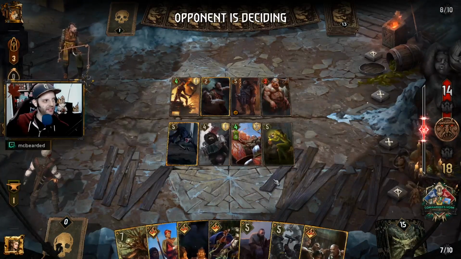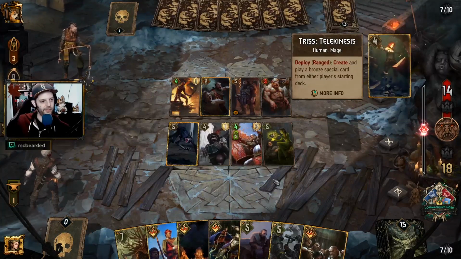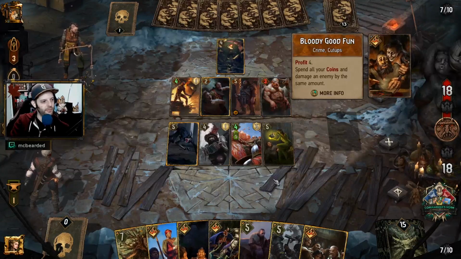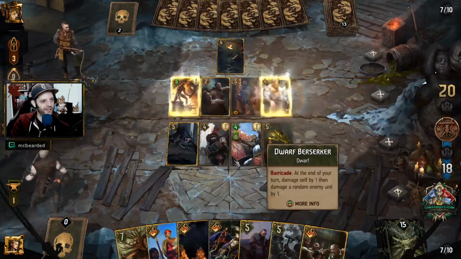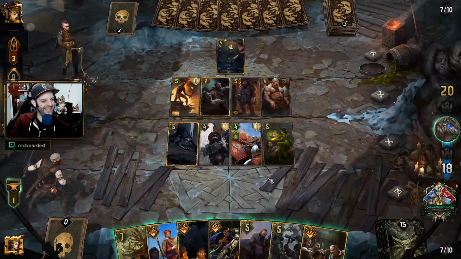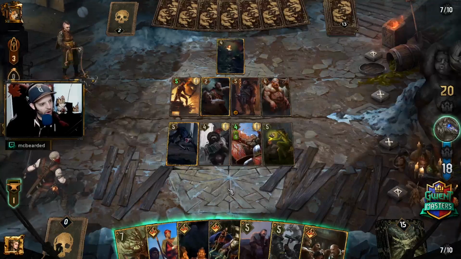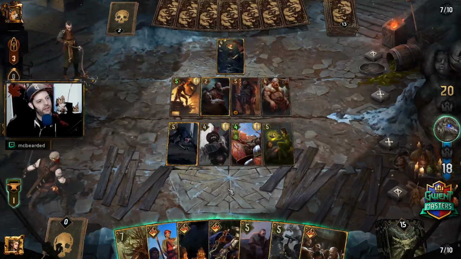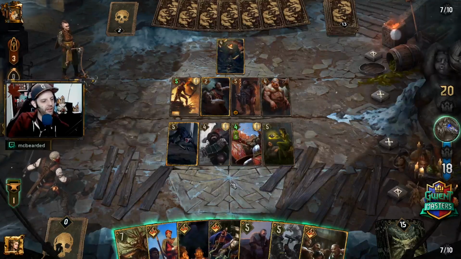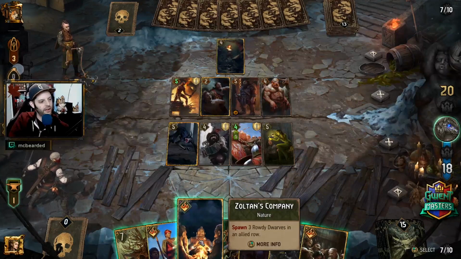I love the Dryad Enchantress. Super good card, I think. No meme. Tristalli, huh? Bloody good fun. Where are you going to put it? Right here? It's just bloody good fun for zero? Was that what he meant to do? Okay, so once again, Zoltan's Company into Novigradian Justice is full maximum Mahakam Guard.